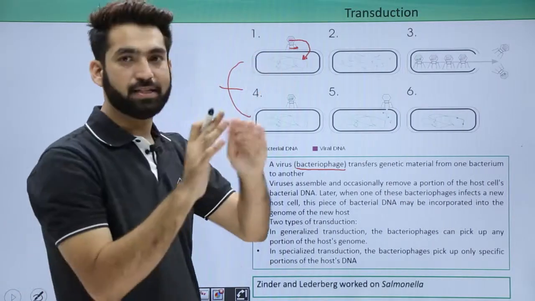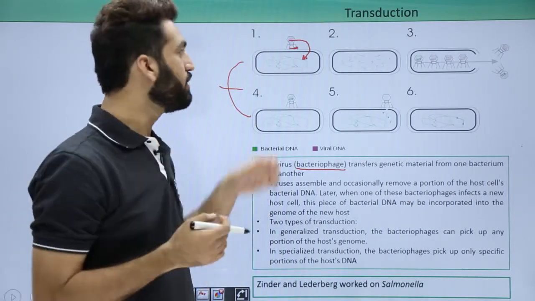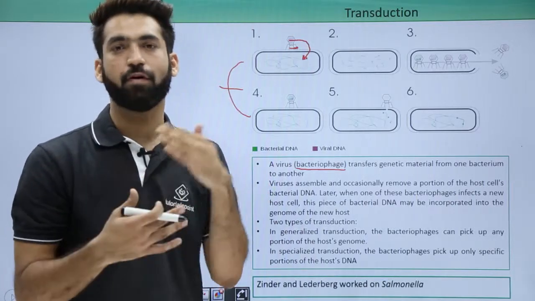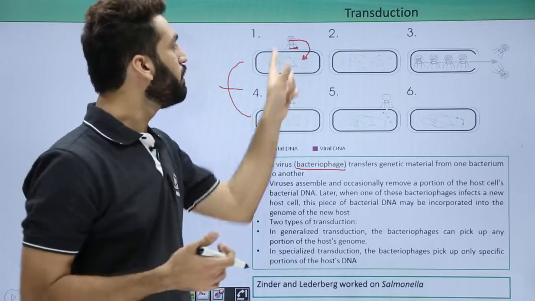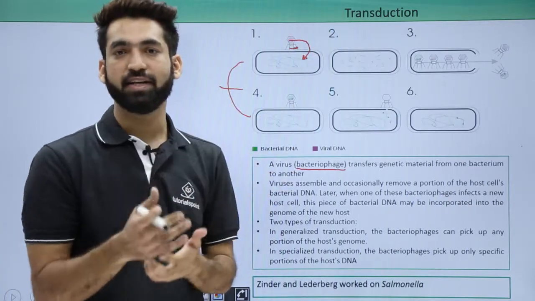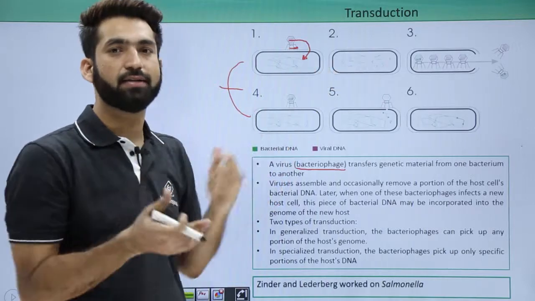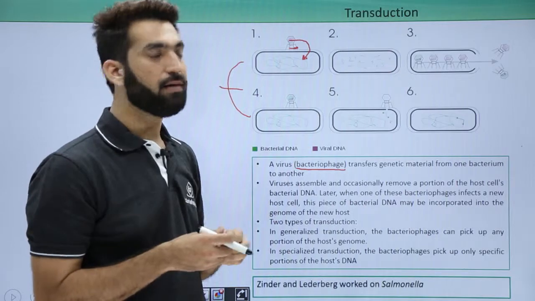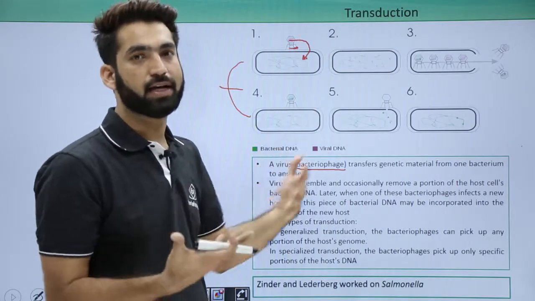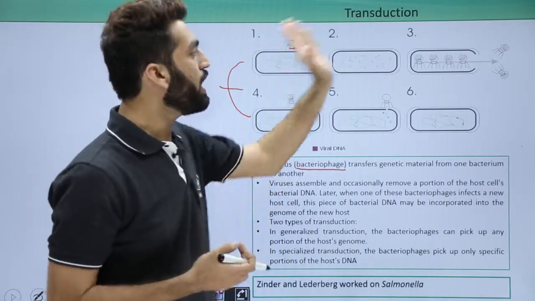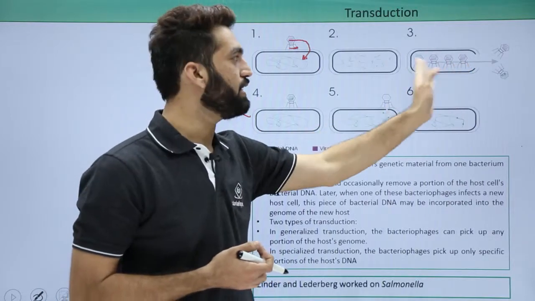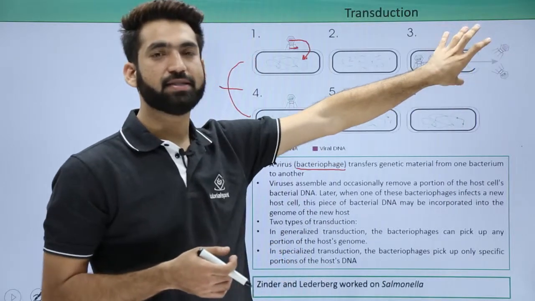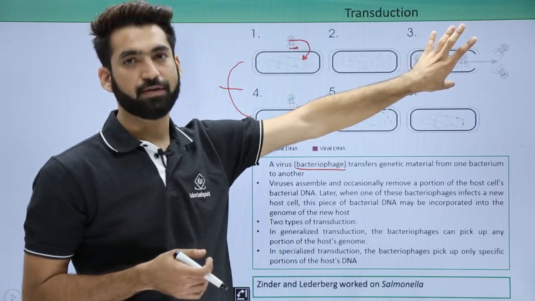Now, it damages the bacterial DNA into fragments. Bacteria was using some machinery, some energy for duplicating the DNA, for forming the RNA, for forming the protein. Now, the virus DNA has started using the same machinery because there is no intact bacterial DNA. The bacterial DNA is there in fragments. So, the virus will multiply inside the bacteria. The virus DNA will be forming, virus RNA will be forming, virus protein will be forming, and eventually they will form new viruses, and the viruses will come out, and this is how the lysis of bacteria takes place. It is called the lytic cycle of bacteriophage infection.